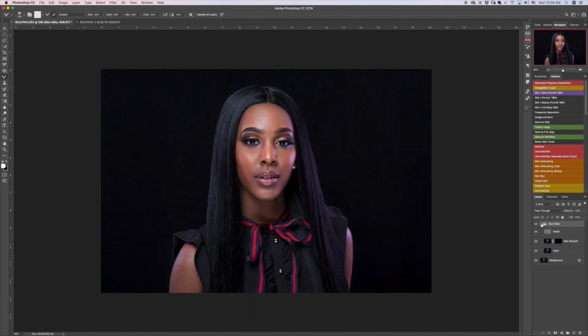This frequency separation still has the low and high layers of the color and texture, but it has an extra color layer to apply some skin softening. Basically, it just applies an extra layer using the filter, dust and scratches. And so I was just going to go ahead and paint over the skin. I used the white brush to reveal on this layer mask. So just going to make sure I got all the skin.